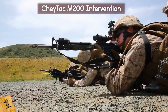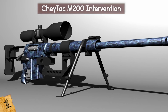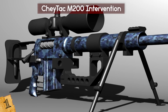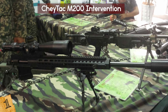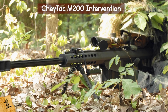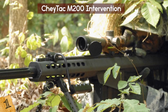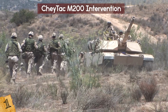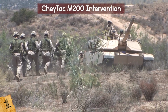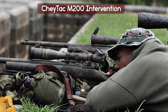So it has all the credentials to become a legend in the field of sniper rifles, right? Wrong. Despite its impressive design, the CheyTac isn't widely used, with only 5 countries choosing to deploy its epic firepower. Why the low numbers? Well, it's believed the length of the weapon works against it. The M200 is 1,400 millimeters long, and that size, combined with the high price tag, keeps it out of major circulation. Which is a shame, I guess, though arguably the planet is a less dangerous place with such a crazy gun in its global arsenal. Some would say we need M200s to keep the peace, although maybe we should give peace a chance.